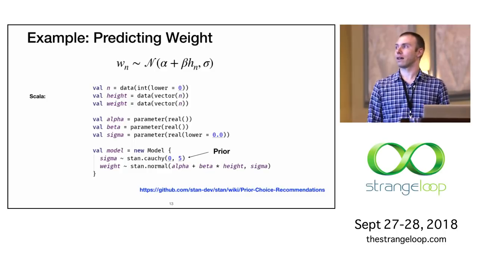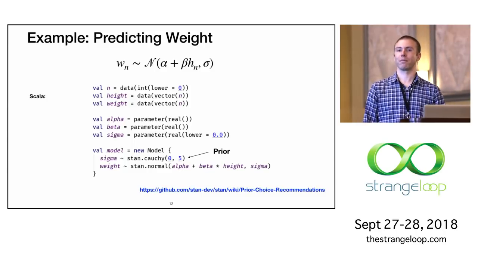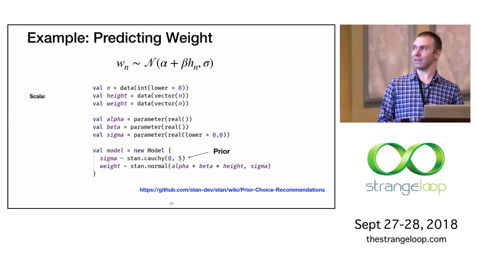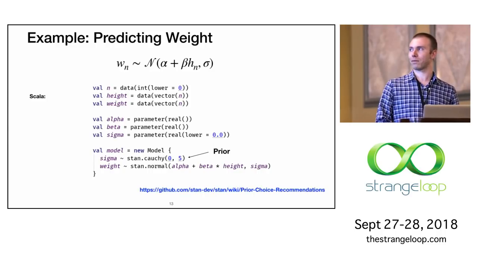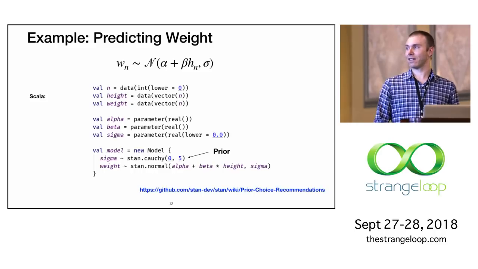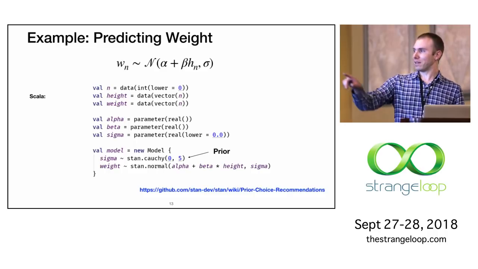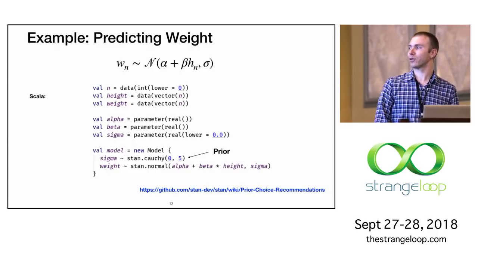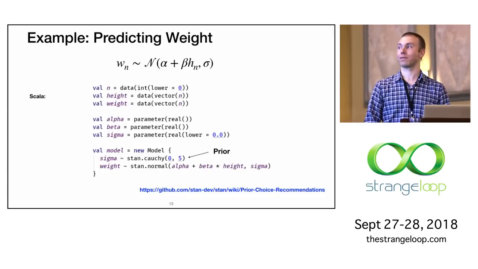And of course, we could also add more to this, like a prior, say, if we want to be Bayesian, and say that this is what our prior belief is. So a prior is just, if you're given the absence of data, what is my belief of what the data should be? And the prior tries to capture this. So in this case, we're saying that sigma is probably 0, like we would hope that the error is close to 0. And there's lots of literature on trying to figure out what the best priors are. Stan Wiki has this prior choice recommendations page, which really gives you a lot of useful information there.